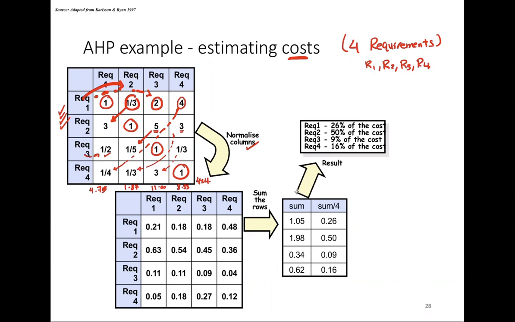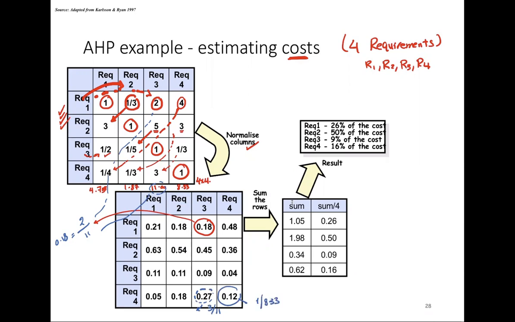So for example, this element, the 0.18, originally is from the 2. So it would be this 2 divided by the column sum, which is this 11. So this is 2/11, which is 0.18. You do this for each element in the matrix, dividing the element by the column sum. And of course, this 0.27 is 3/11. And this one is 1/8.33.